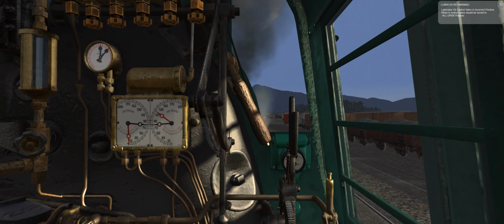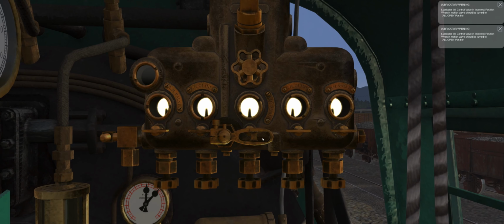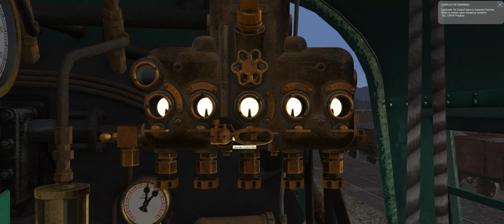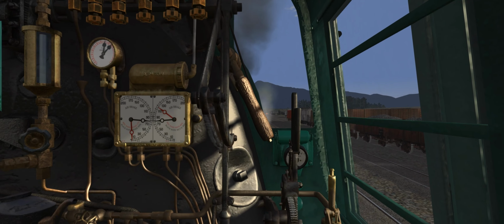You'll see we've just got a pop-up at the top right advising that the lubricator is now in the incorrect position. So we'll change to the lubricator view and deal with that. First off, we'll press Ctrl L, which will light up behind the feeds so we can see what the oil droplets are doing. In order to be in motion, the control valve in the centre at the bottom needs to be pointed down, so we'll move it down and then check that all the feeds have started correctly by watching the oil droplets. They have, so we'll turn the light back off with Ctrl L again and go back to the driver's position.